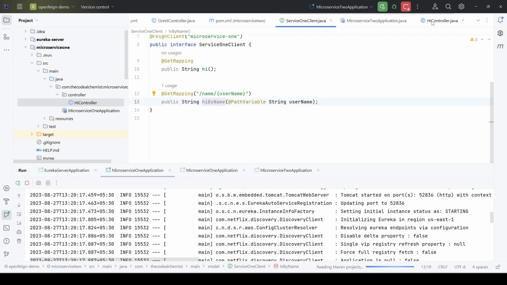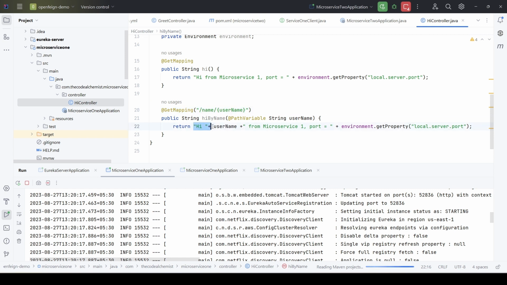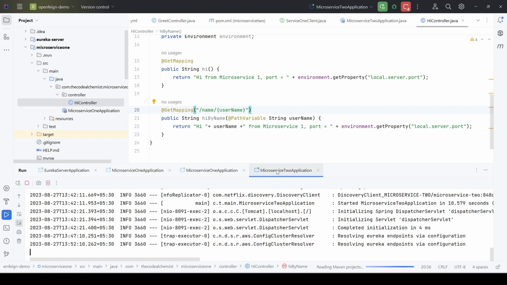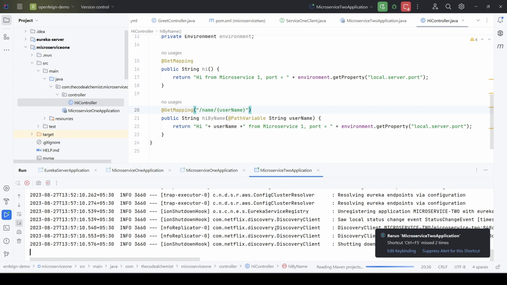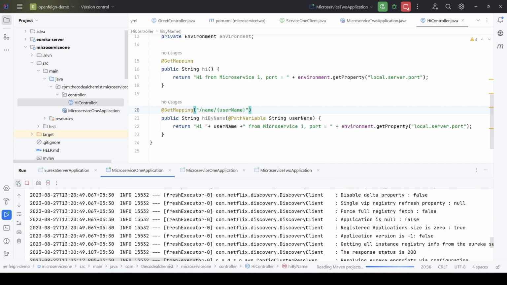And so this time when we call microservice 2, it will actually pass a parameter to hi by name, and this call will be sent to the hi controller of microservice 1, and it should be able to translate and capture the path variable. So we should see the updated message on the browser. Let's try this as well. To do that, we'll have to restart all the instances. So we'll start with microservice 2, rerun microservice 2. So microservice 2 is up, and we'll restart both the instances of microservice 1 as well.